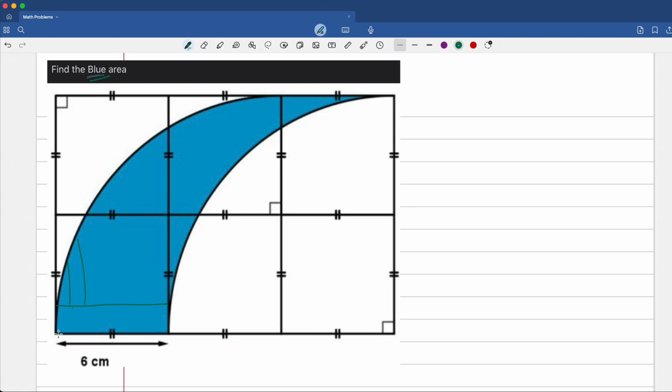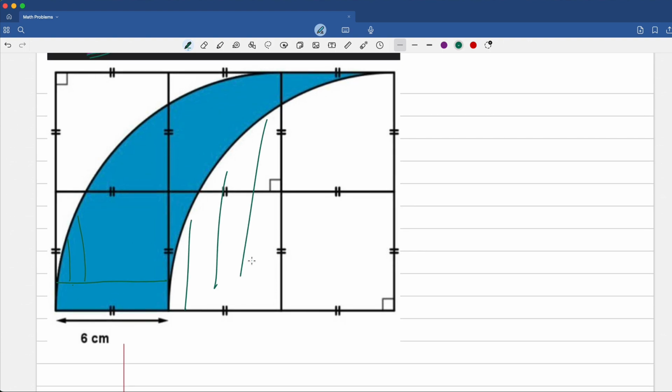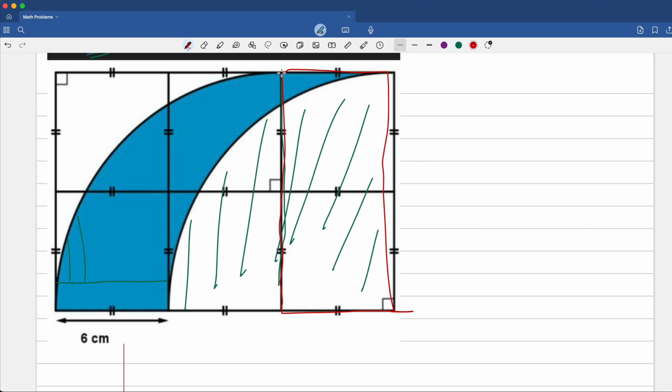But if you think from the perspective of negative spaces, so let's for a second assume that all of this is colored, like every single thing. So we're going to take the entire blue plus the shaded green, the green stripes that I've made, all of this together. And now you understand that this is actually made up of two shapes. So one shape, let me change this to red, is this entire rectangle, and the other shape is a semicircle. The semicircle whose radius is 12, and rectangle whose height is 12 and breadth is 6.